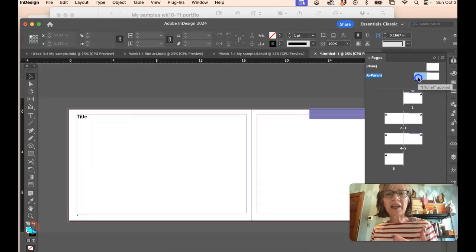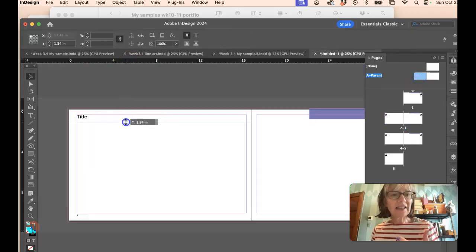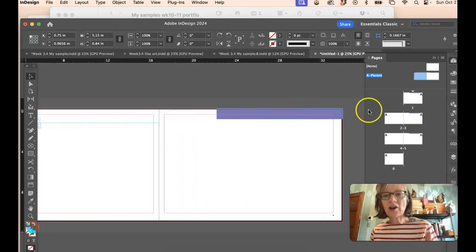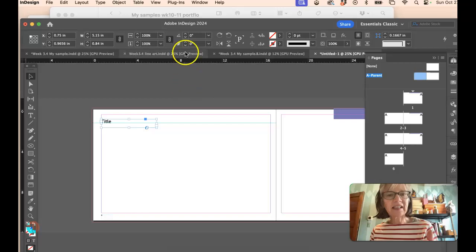Also, another thing you can do is on the master page, you may just put a guideline here that shows you where you want that title to be. Actually, maybe I want it to be a little lower. I'm going to put the baseline of my text on that line. And so now I can, oops, you notice the way the line, I drag that down right here, so it's just on this side of the page.